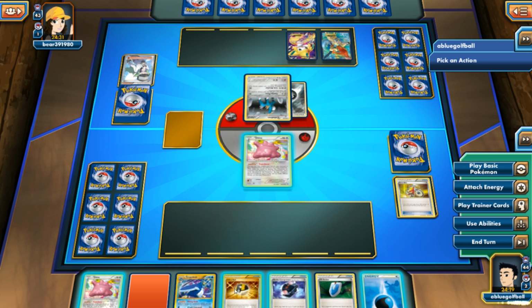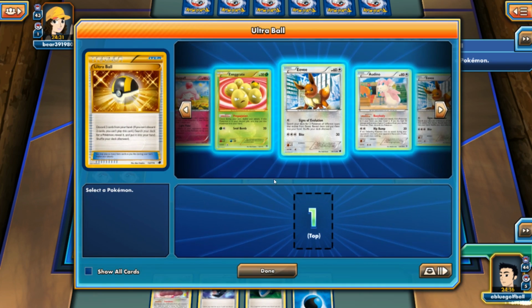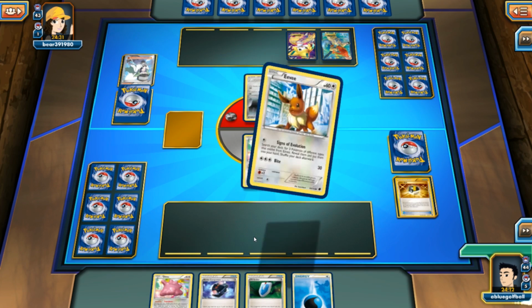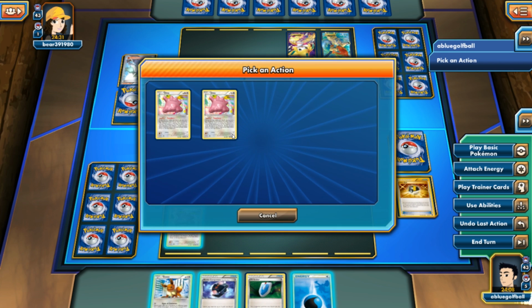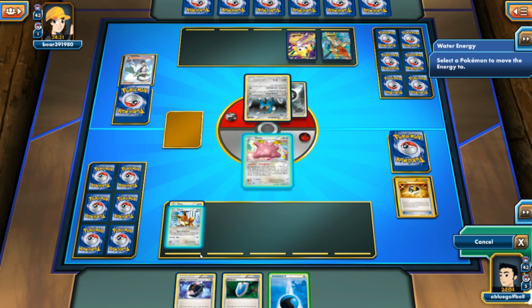Let's see here. I mean, we can still pull this off. So let's go ahead. We're going to do this. I'm going to get rid of these guys, and let's go with the Eevee right here. And I'm going to go with this Ditto. Let's go ahead. We'll use the abilities. Do that. And all right, here we go.